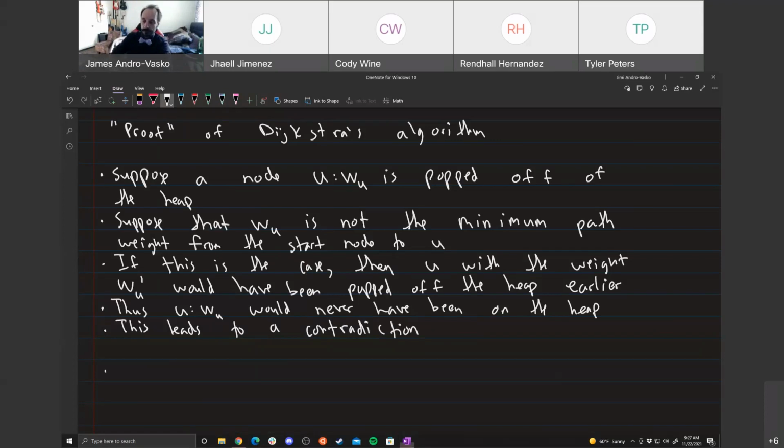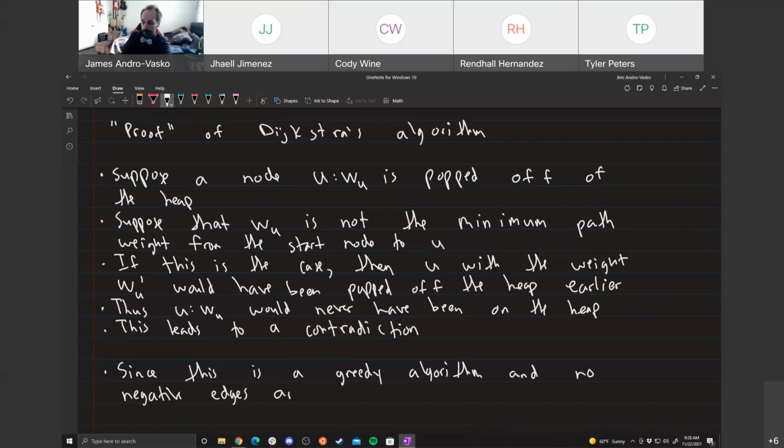So since this is a greedy algorithm and no negative edges are allowed for Dijkstra's algorithm, the proof holds.